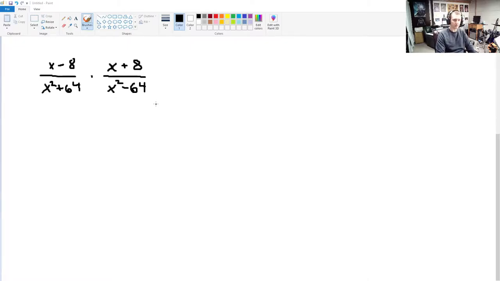Now, when you're given the instructions to simplify something like this, the first thing that you should consider is can you factor either of the denominators or any of the denominators that we see here. So, we've got x squared plus 64 and x squared minus 64. Can we simplify either of those?